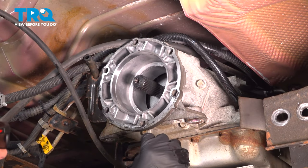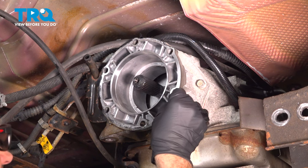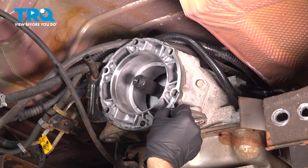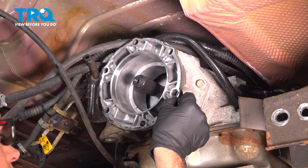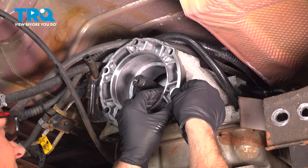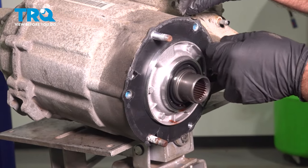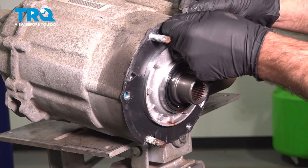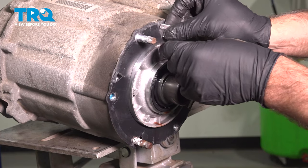Now you just want to clean up this area. Use a razor blade or a gasket scraper. Just clean up any excess gasket material. Make it smooth. On the transfer case, you want to take the gasket off here. Again, use a scraper or a razor blade. Just peel it off. Gonna get this all off.